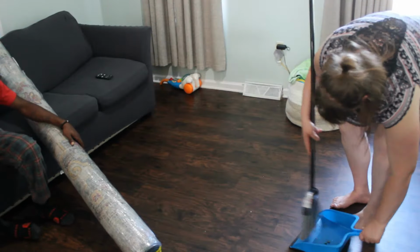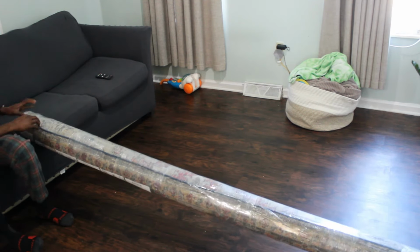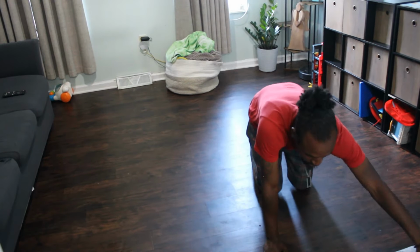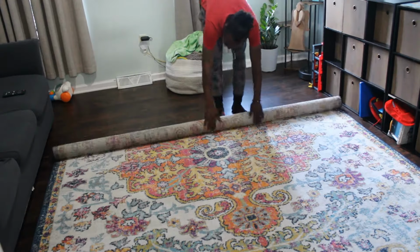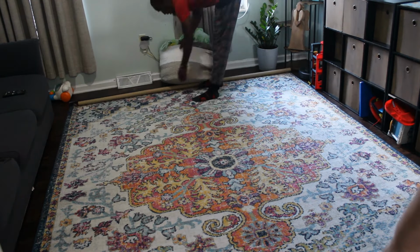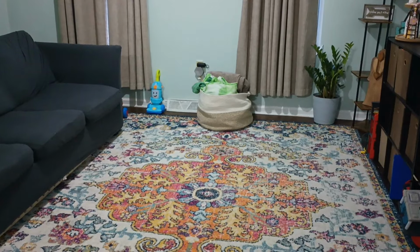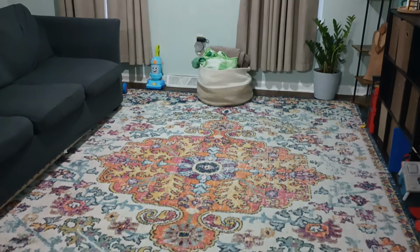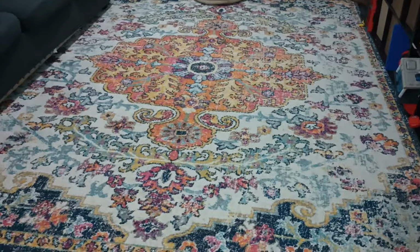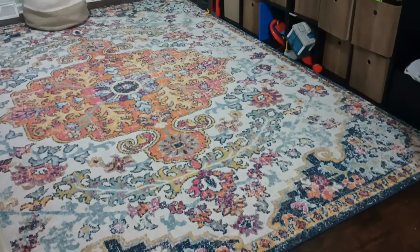And you guys, I absolutely love how it turns out. Yes, we did just get the same rug. It's just our old rug was ripping up in the corner. I don't know if it was ever shown in my videos, but the rug was folded up and then it started to shred. So we just needed to replace it. I didn't want to have to replace every rug in the house. So I just got the same one, but I did pay like a third of what I paid the first time I bought it, 4 years ago. So that was exciting, but I love how it turned out.